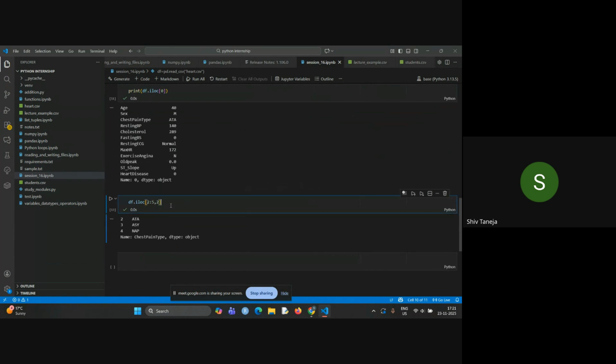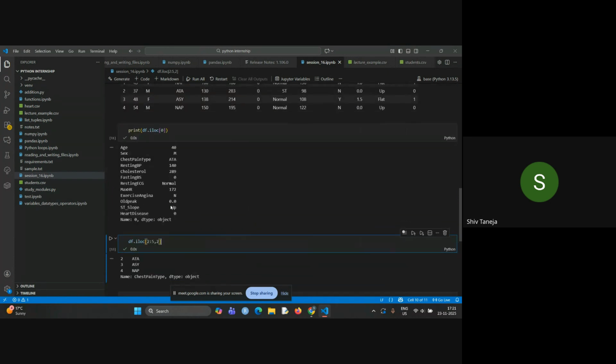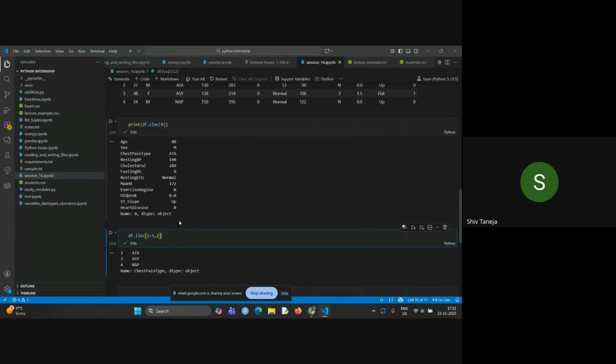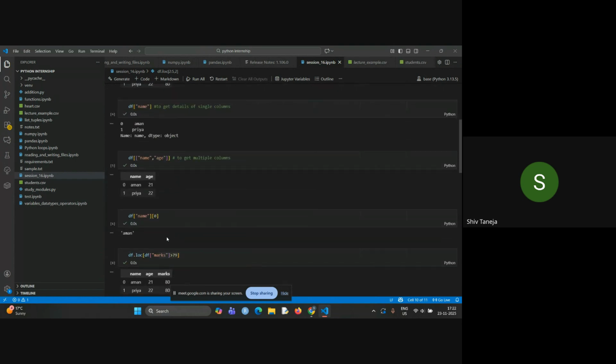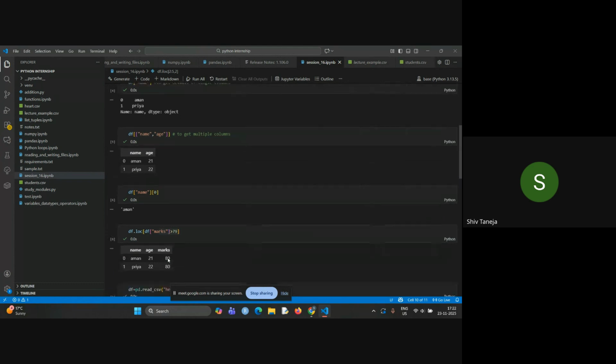So this is how we can use loc or iloc to select specific records. But most of the time you will use column names, like we learned earlier, like df.name and df.marks. Most of the time you will be using these.